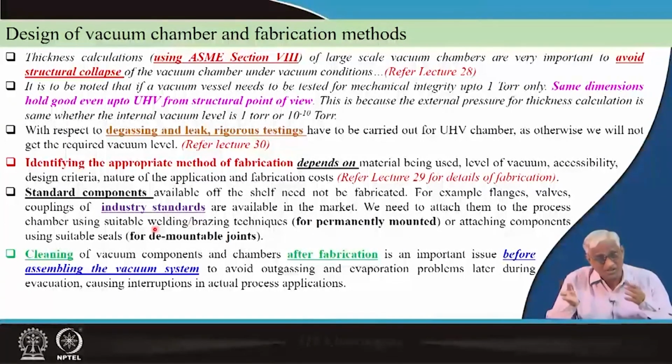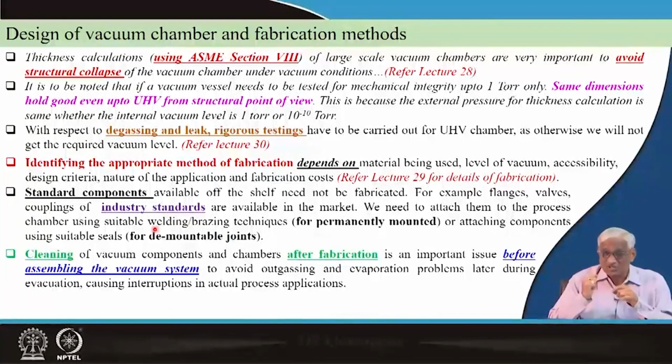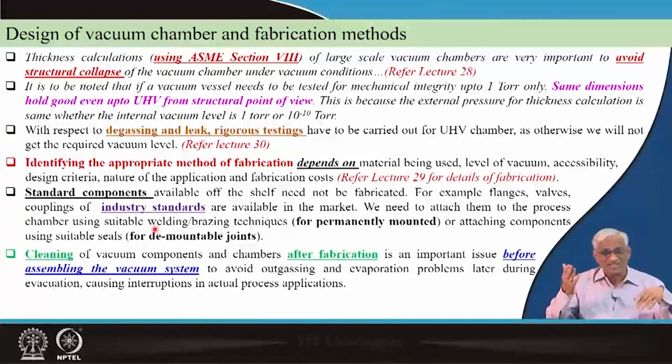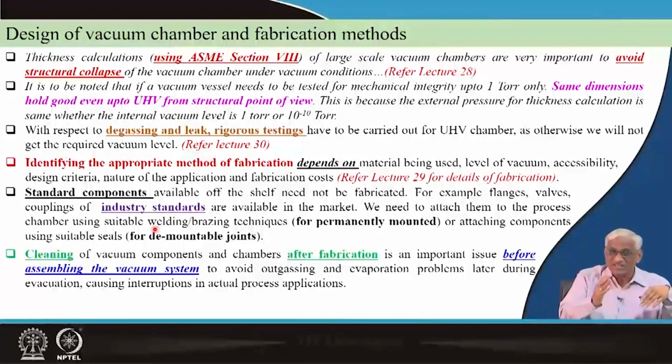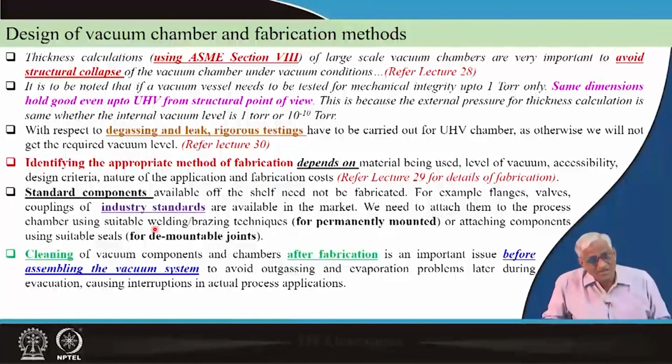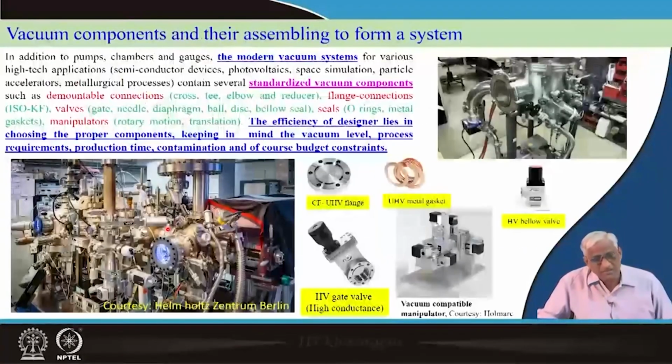If you apply too much torque, joints will be in trouble. You should not do that, the o-ring will crack. You should apply that much torque so that the metal gasket will start yielding, at yield stress. If you apply too much, it may even crack, it will go to ultimate tensile strength. No, it should be only yield strength. So, all these concepts a designer should understand from the fabrication aspects.